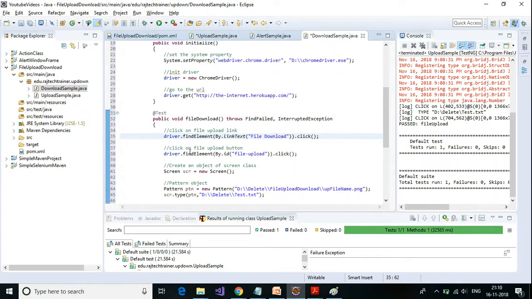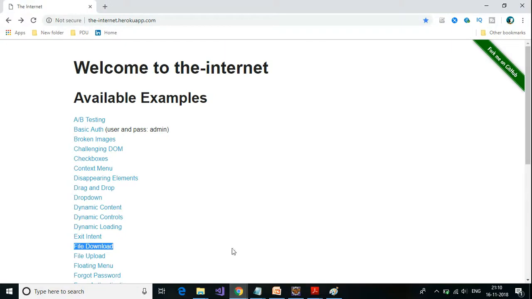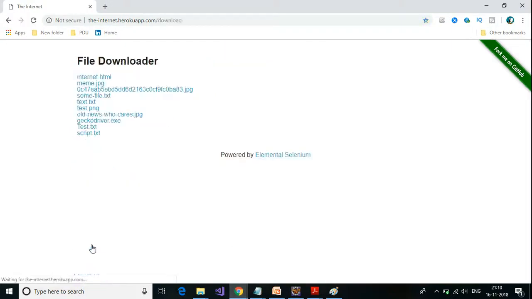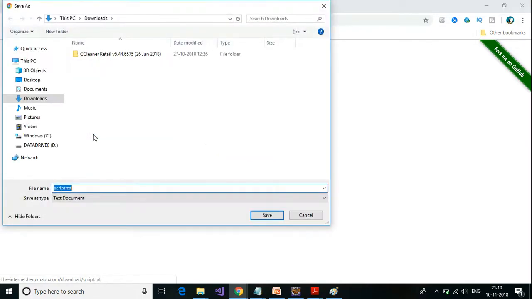After clicking on this file download, all these are available for me to download. I need to click on one of these. So let us say script.txt. From this window, I need to select this file name again and then click on save.